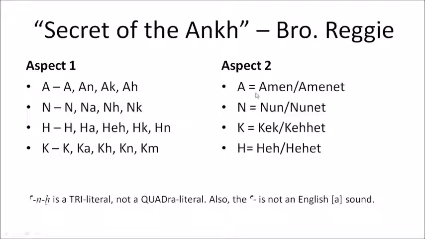And then secondly, this is not an A sound. The Egyptians didn't write out their vowels. This is a K or an H sound, like in hawk. And so we pronounce Ankh wrong. Ankh is a convenient pronunciation for us in English, but that's not how you would pronounce it in ancient Egyptian. And so this anagram is just totally wrong, no matter how you look at it.